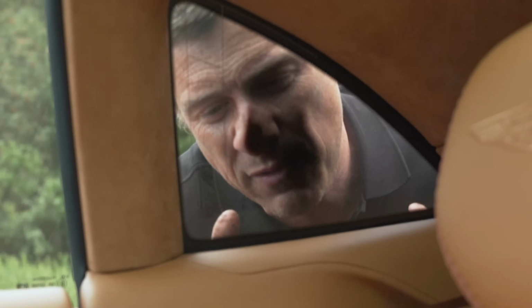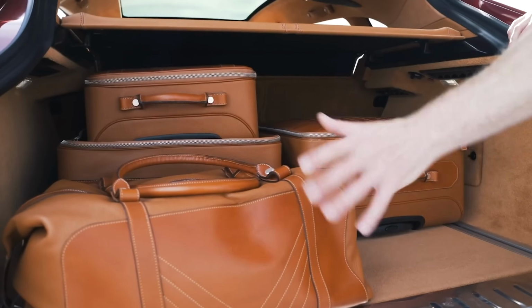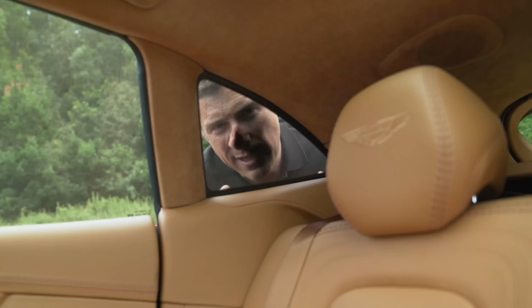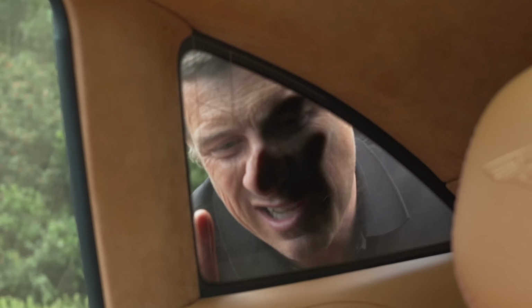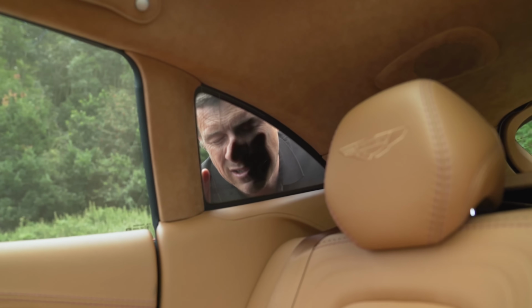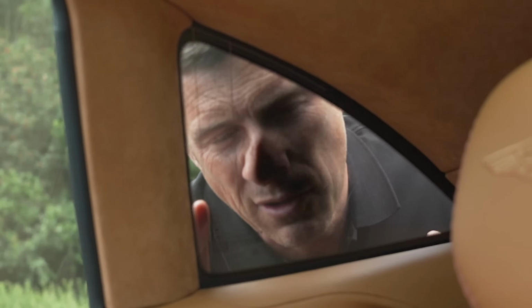You can get this car with a load of special luxury packages. One of them is bespoke luggage for the boot. Another features a special bag for the rear armrest. And you can even get a dogless pack. Whoa. No, it's a dog package, Matt. Dogs. Oh yeah, dogs, you're right. It's a special dog pack.